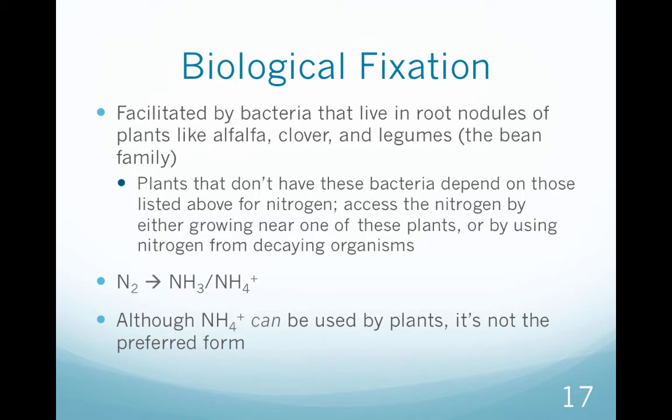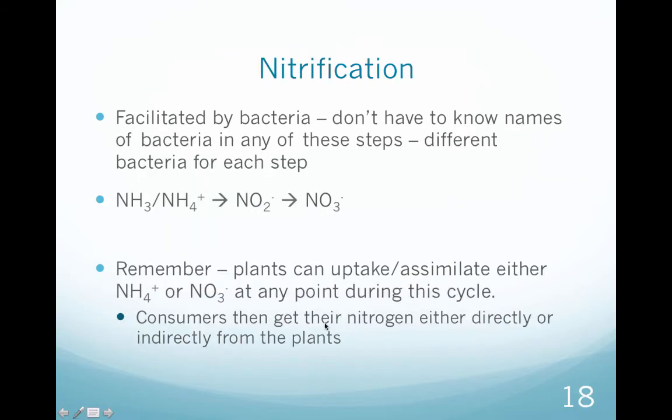You must know that chemical formula. If you know anything about chemistry, it's not balanced because the H kind of magically appears there. Don't worry about it. As far as you're concerned, magical hydrogen fairies come and are a part of the process. You need to know that N2, atmospheric nitrogen, through the magical action of bacteria, becomes NH3, which is ammonia, and NH4+, which is the ammonium ion. Although NH4+ can be used by plants, it's not the preferred form. So, that is biotic nitrogen fixation, or biological fixation.